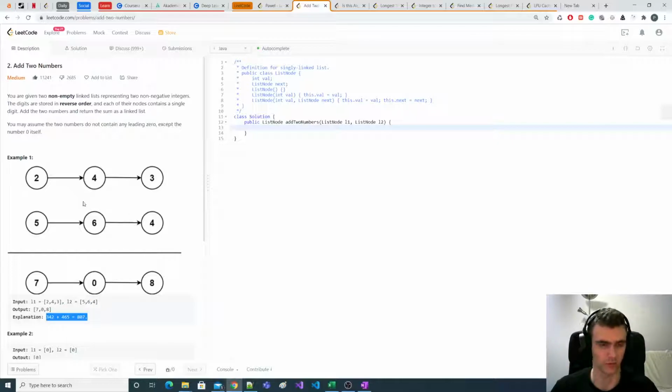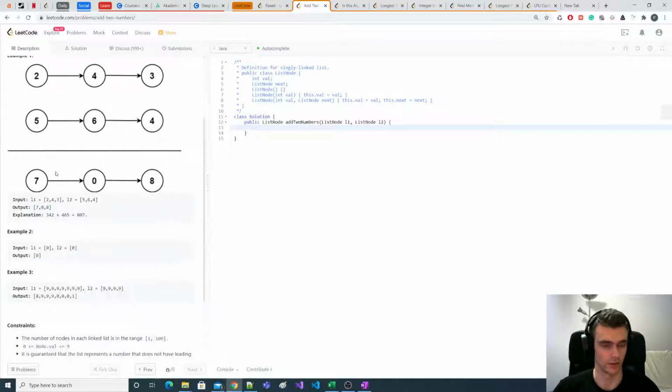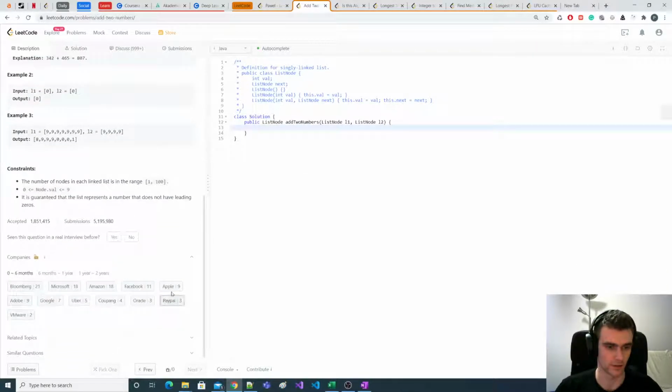So what we're going to do is introduce some kind of summator, a sum variable that is going to handle the rest of the number. So in this case, when we got the 4 and 6, the sum is going to be 10, and the 0 is going to land here because we're going to add only the modulo. And for each iteration we're going to divide the sum by 10, so we get the 1 in the next iteration. We can add 3 plus 4 plus 1, and it would be 8. Pretty straightforward. I know this is asked at big companies. Here you are, Amazon. Okay, so let's go.